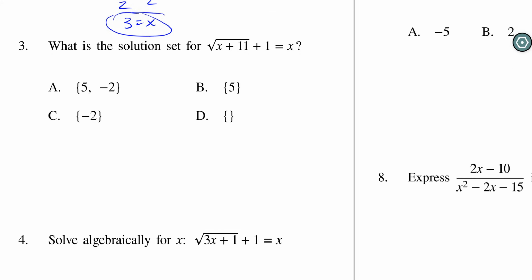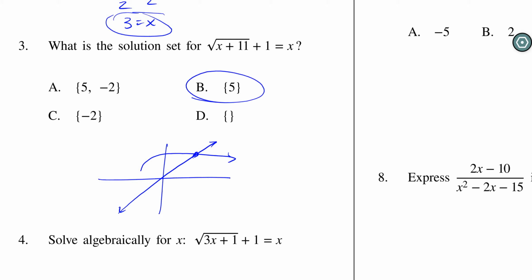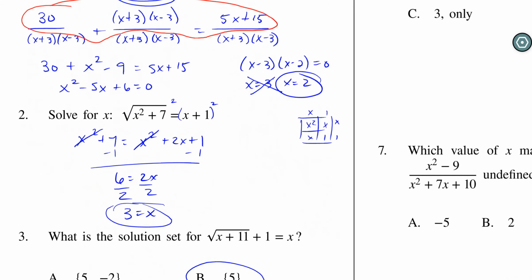For number 3, I think we even talked about this one in class. Since it's multiple choice, I would never solve this algebraically. I would just do this graphically. So if I did this graphically, I'm going to have a graph that looks like this and another one that looks like this. All I'm doing here is looking for the one point of intersection on my calculator, which becomes 5. To get the point of intersection, you're going to hit second trace and then go to the intersect button and hit enter 3 times. You could also use that to check an answer like number 2.